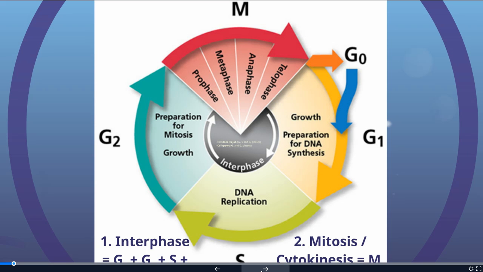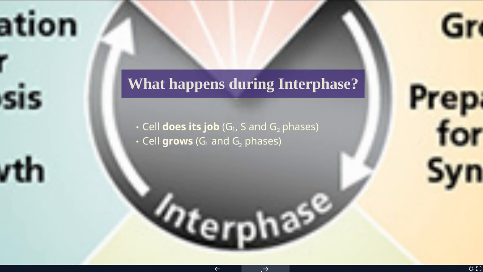This is just an approximate representation. During interphase, there are three parts: G1, S, and G2. The cell is going to do its job — if you have a stomach cell, it's going to produce stomach acid; if you've got a pancreas cell, you're going to make insulin. Whatever that cell does, it does throughout interphase. This lecture will focus a lot on mitosis, but remember interphase is the most important time when the cell is actually doing its job.